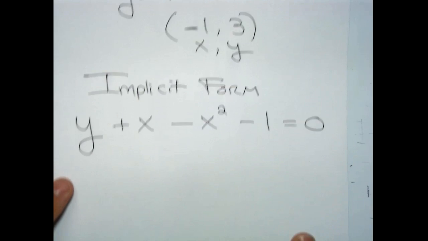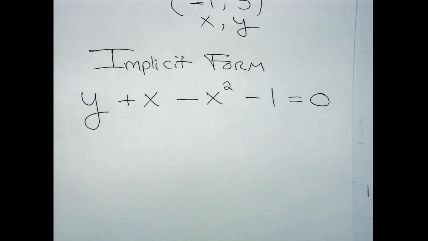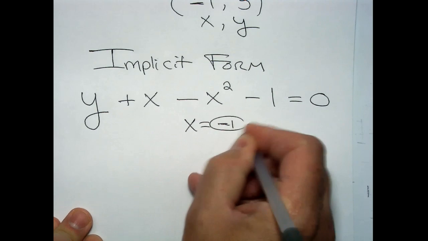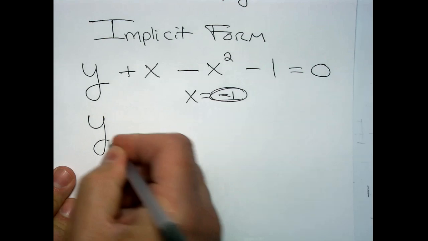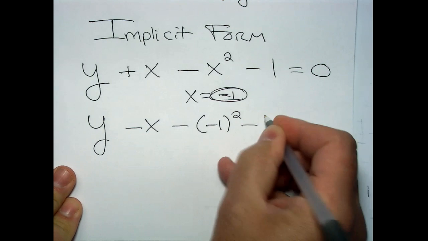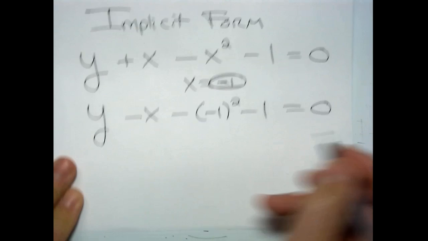This is a function, but it's an implicit form. It's just not as obvious as to what the y value is when you're given an x value. So, hey, you can choose any x value you want. Let's choose x equals -1 again. So we don't know y yet, but we sure know x. But all this better tally up to 0.